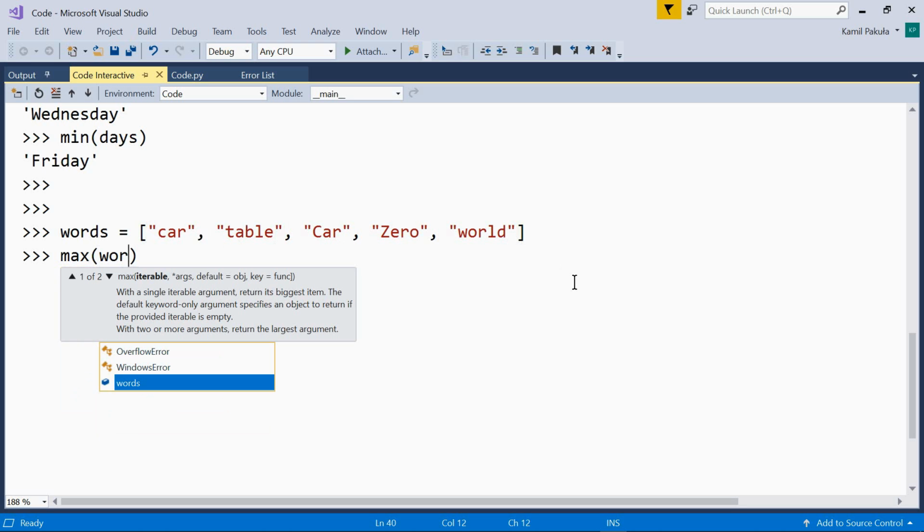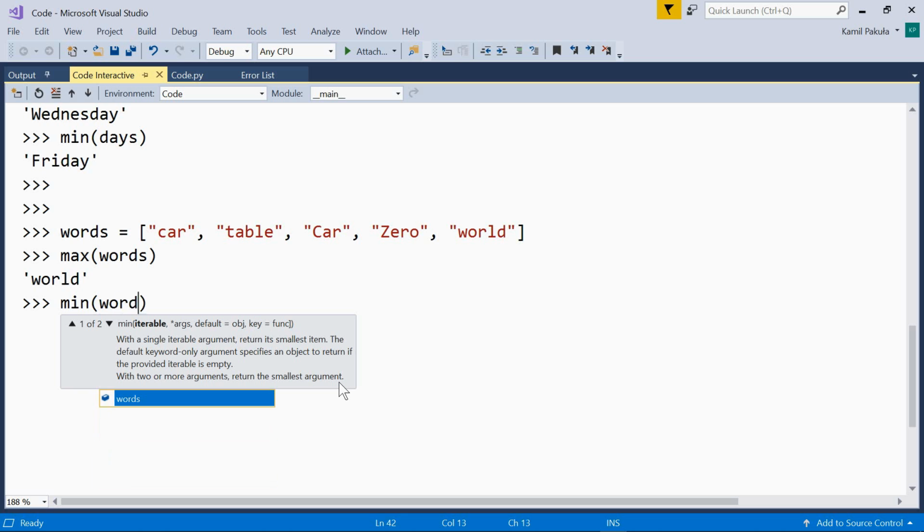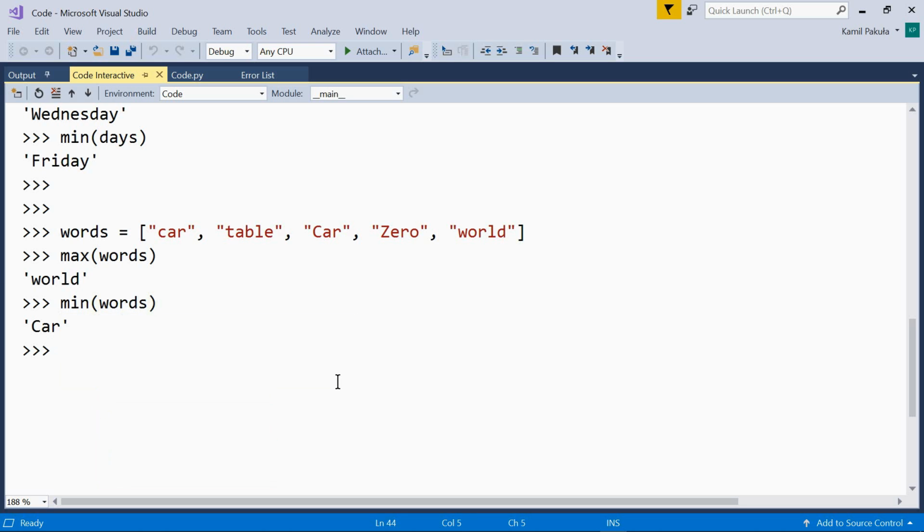Max words, world. This one, not 0, because this is capital Z. How about min? Car with capital C. So here the order is car, then 0, because these are capital letters, and then all the small letters in alphabetical order.